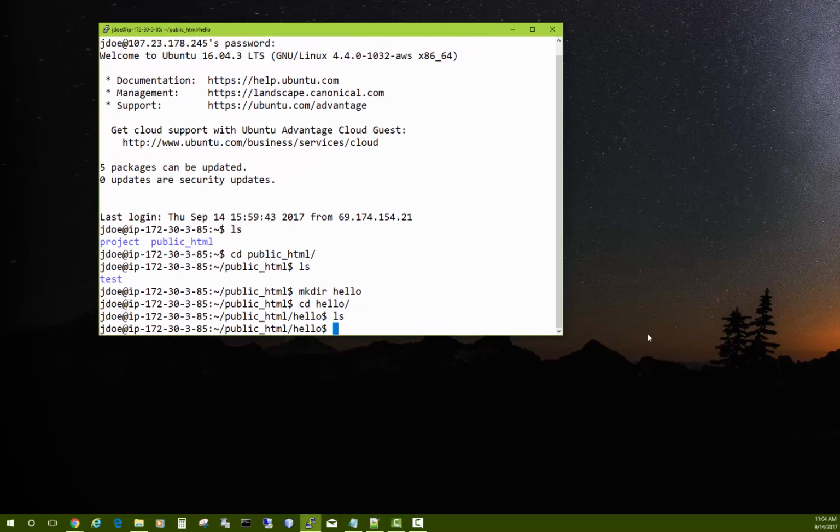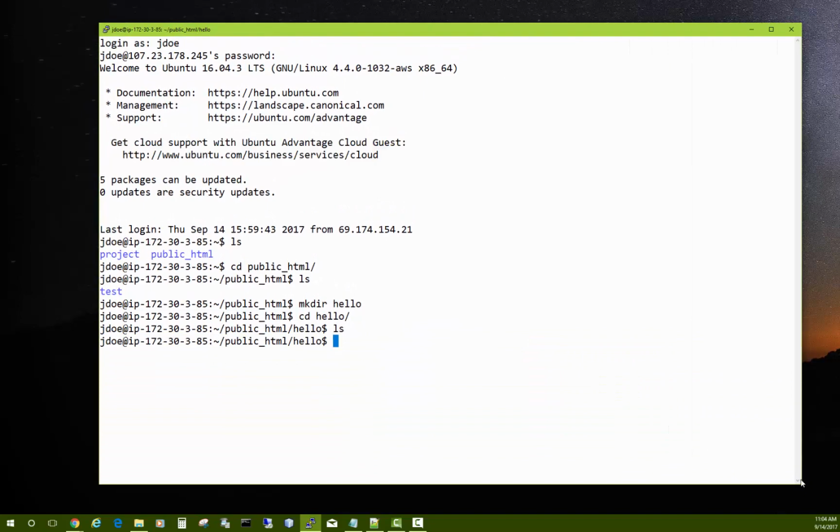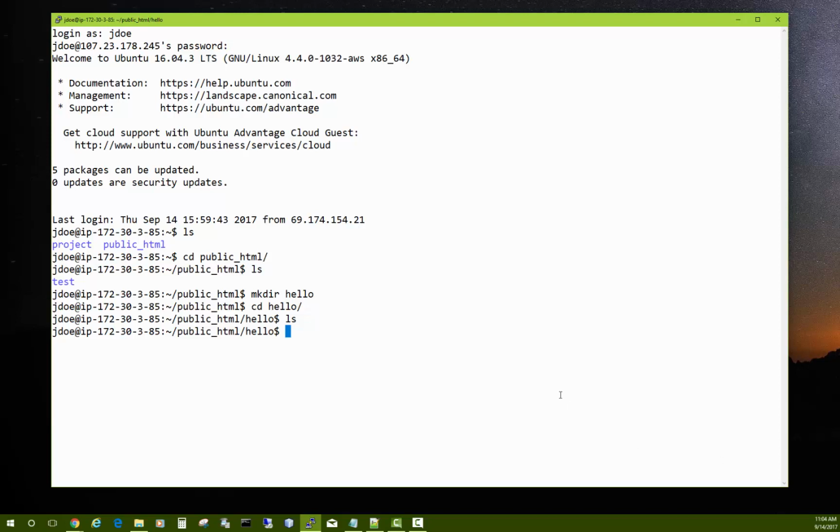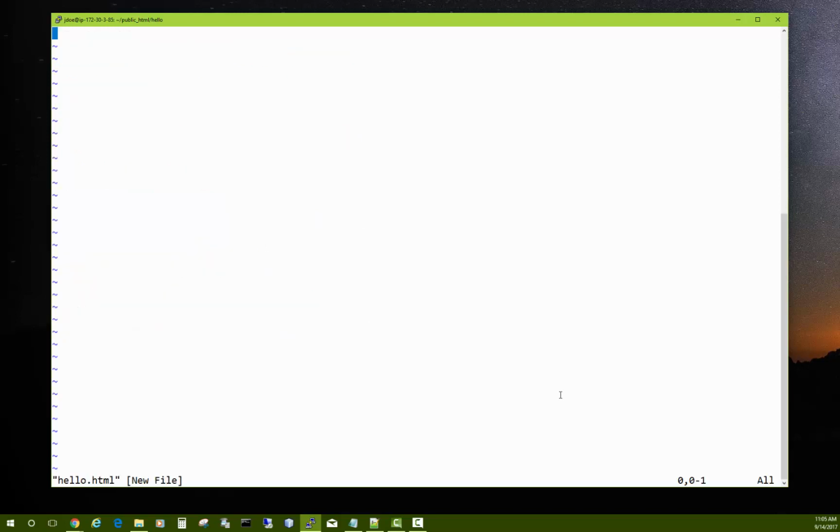Now, make this a little bigger. And what I'd like to do now is create a web page. So this is just going to be a simple hello world web page. You can either use Nano or Vim to create the page here. So I'll use Vim, and the page will be called hello.html. So your web pages should end in .htm or .html. Okay, in Vim, we start out in the command mode. We need to now get into the insert mode to type some things in. So hit I for insert.